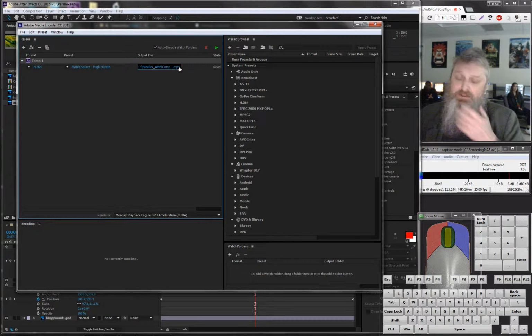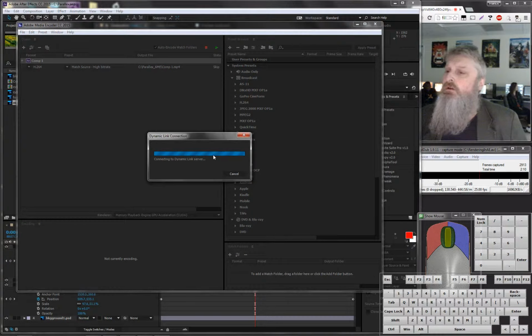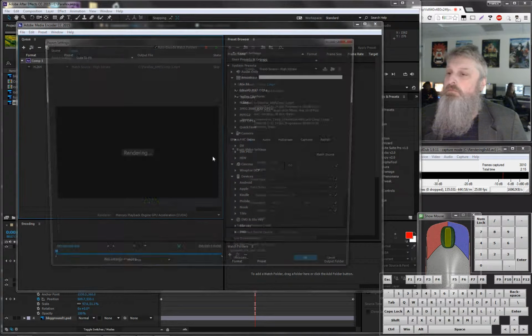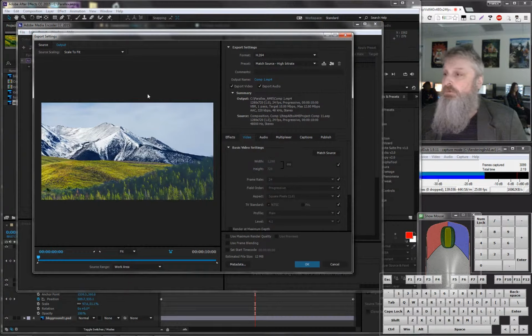MPEG-4 is a format that was decided on by a lot of companies to be able to move video on the web very quickly. I'm going to double-click this. And it should open a window. Yes, that's going to show me things about that input and output.